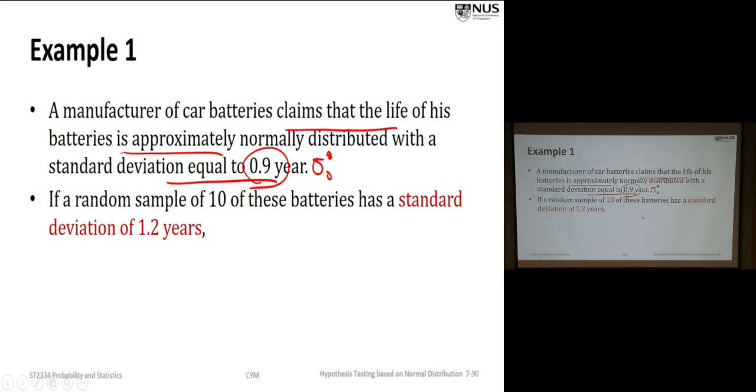Okay, so we take a sample of size 10, and we want to know whether... okay, this statement is not quite good. The claim should be better than 0.9. That's what is claimed. So we try to look for evidence to reject the status quo. That means we need some evidence to support his claim. So we assume that there's no difference. The existing one is 0.9. Now it becomes: we want to find out whether the sigma changed from 0.9.